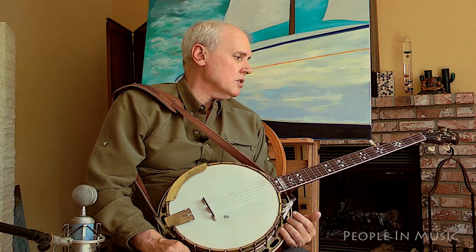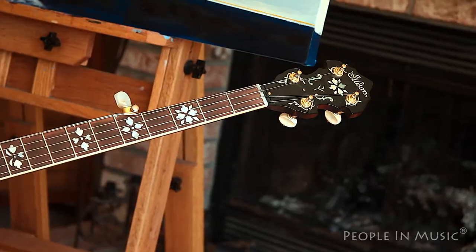It's sort of the holy grail of banjos because this is the exact same instrument that Earl Scruggs played. That's one of the reasons this banjo is so valuable — everybody wants to sound like Earl Scruggs to some extent as a banjo player. People that are interested in that kind of style and that sound are always looking for a banjo that sounds like this.